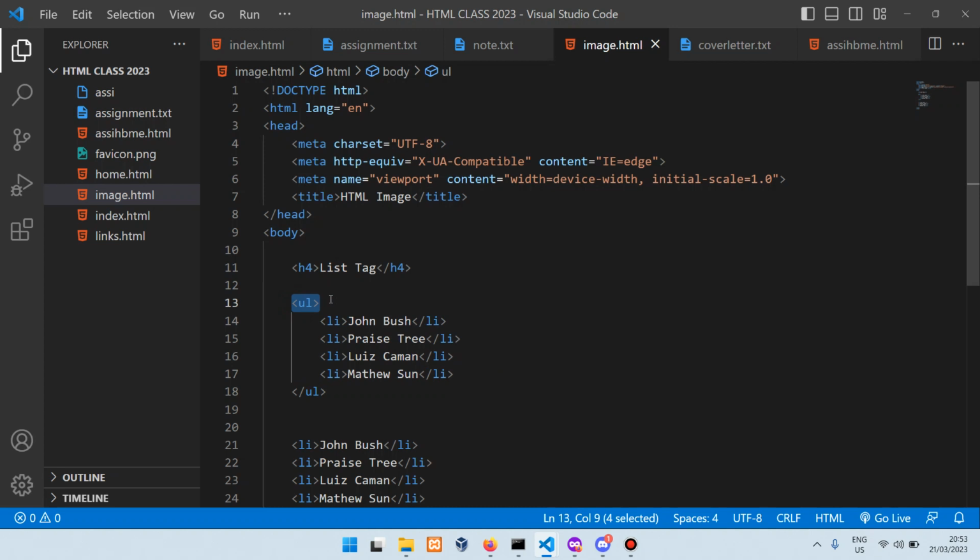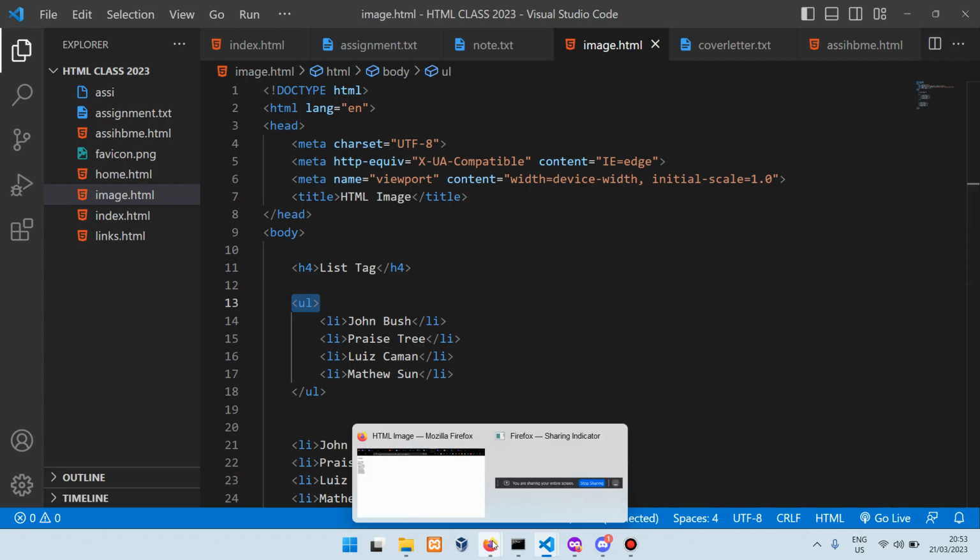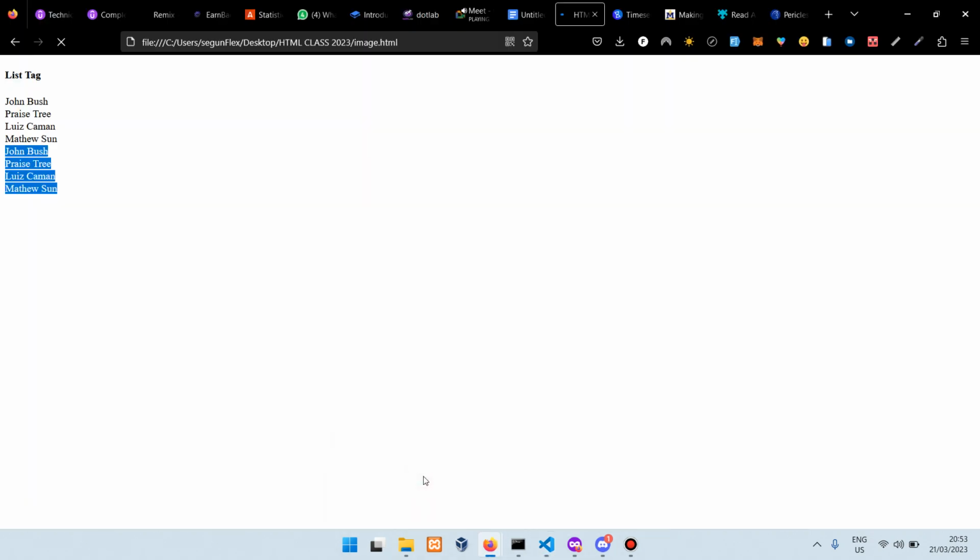The UL is their parent. So if we save it now and we refresh, you can see it. See what really happened. We have this bullet, this dot bullet sign. Can you see it? It means this list, they are related.